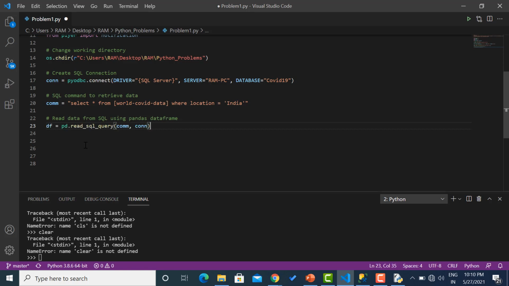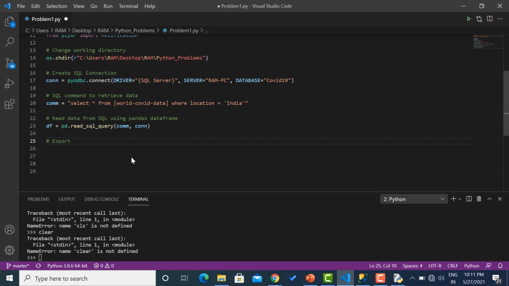So here I have put pd.read_sql_query, then the command, comma, connection. The data will be stored in the df variable.